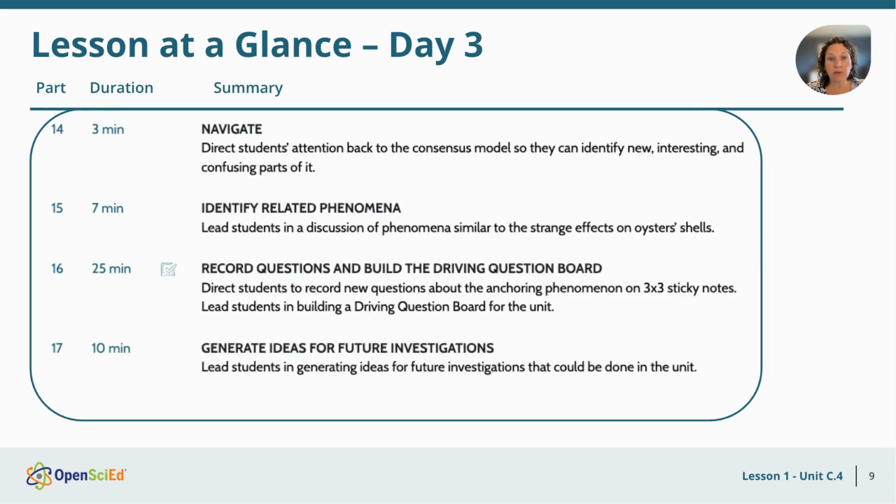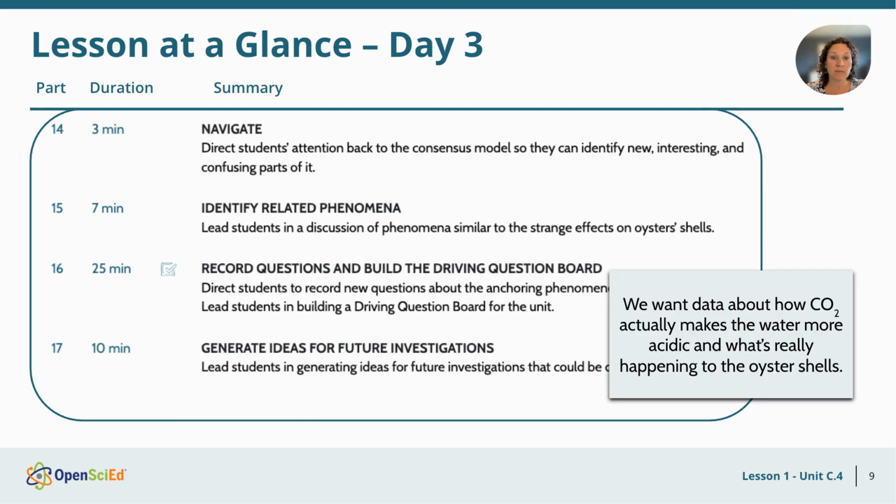In the final loop, it's the closing of the anchoring phenomena routine. Students identify related phenomena similar to the effects on the oyster shells. The students then ask questions that will drive the direction of the unit, and those questions are collected and displayed on a driving questions board. Then the students brainstorm ideas for investigation and data we need to answer their questions. Some of these investigations and data sets will come up in subsequent lessons in this unit.